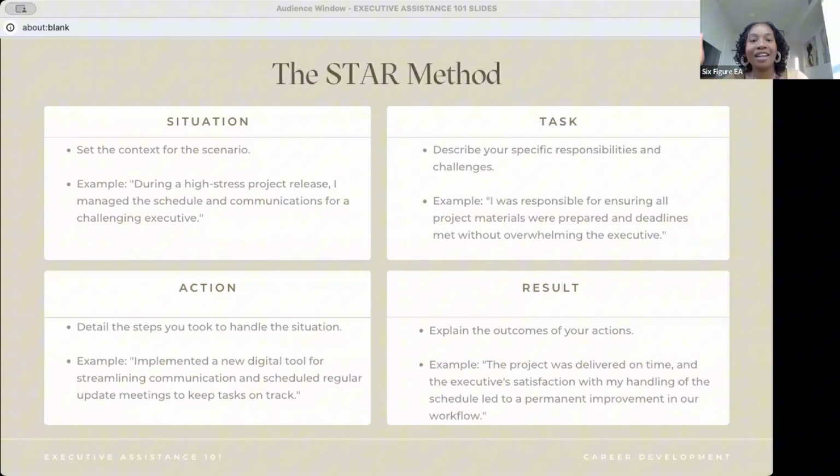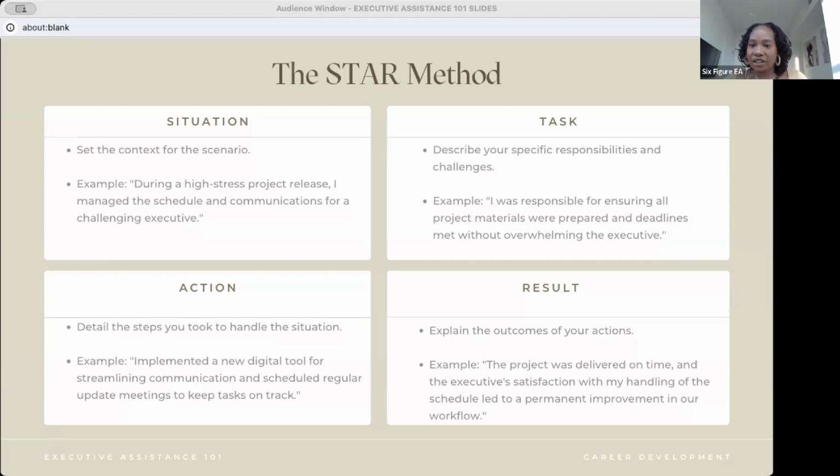You don't want to say something negative because that's just working against you. This interview is about showcasing how you are going to be a good fit for the role. So always end positively. If you can't think of an example that ends positively, make up a positive solution, even if it didn't happen. Just need to end positively. Using the STAR method is going to allow you as an EA to articulate your responses in a way that's organized, but also demonstrates your problem-solving skills, your reliability, and your direct impact on organizational success.